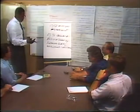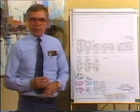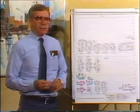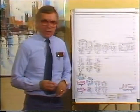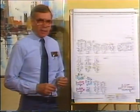So in the second cell that we arranged, we corrected that problem. We got all the people in the room, showed them what we intended to do, gave them a copy of the plant layout, and asked them if they wanted to change the layout, what would they recommend? Well, as it turned out, they didn't recommend anything, but the smoothness of the startup of that was the difference of day and night. So any other cells that we've done have been done with total operator involvement, and that's the key to making this thing work.